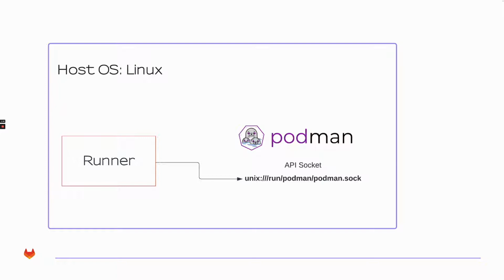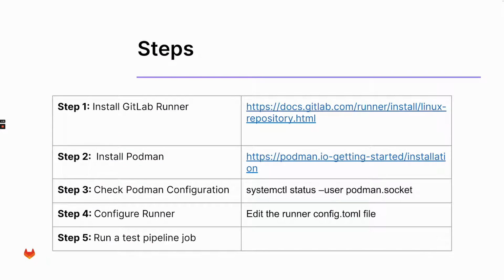It's basically how do you set up GitLab Runner in order to initiate that communication to Podman via that API socket string. And so to recap the steps that you're going to be required to do if you're going to be doing this in your own environment, and from scratch. Step one, obviously installing GitLab Runner on a target host compute that you're going to use for hosting the runner. And over here on the right hand side, I've linked over to the install docs. I'll show that briefly here in a moment as well. Step two, you install Podman as well because you're going to be using Podman in place of Docker as the engine for the GitLab Runner Docker executor in this example.